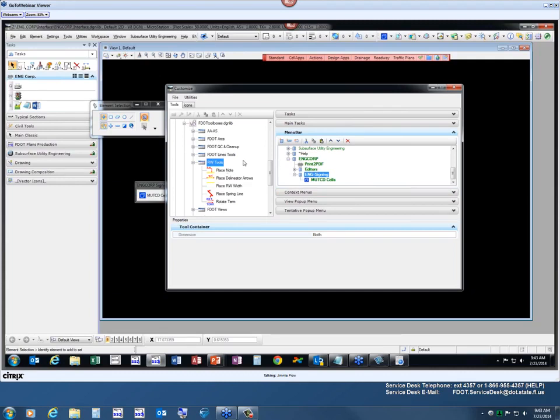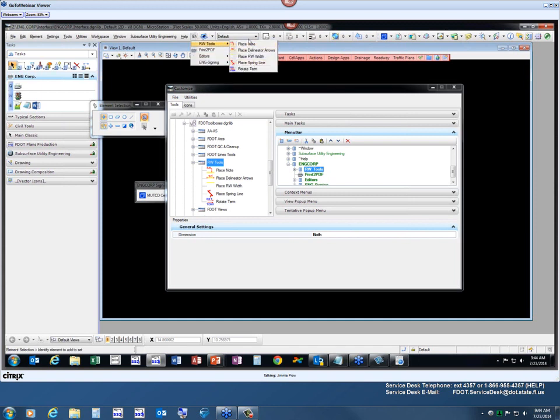So if FDOT has already done some customization to create toolboxes, but you just didn't like the organization and want to create your own toolbar, there's no use to recreate the stuff we did. You could just drag it onto your menu as well.